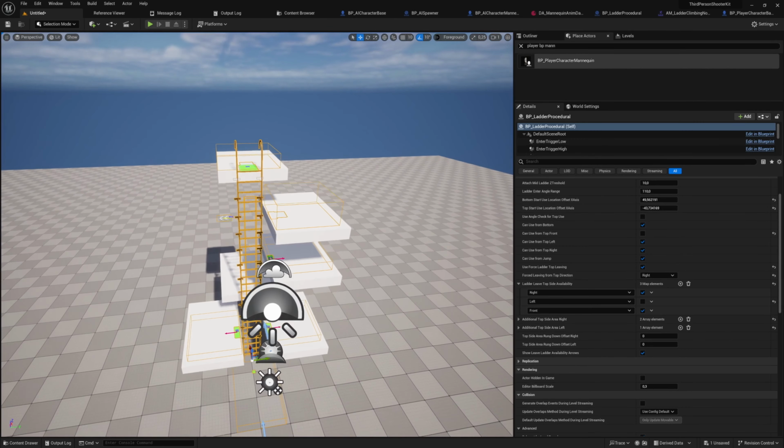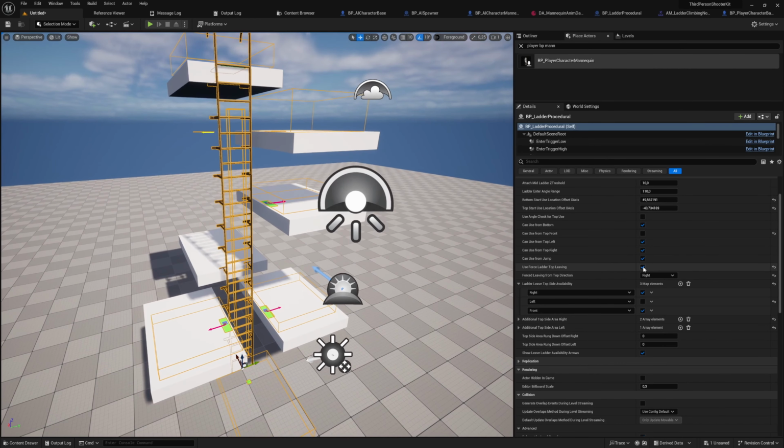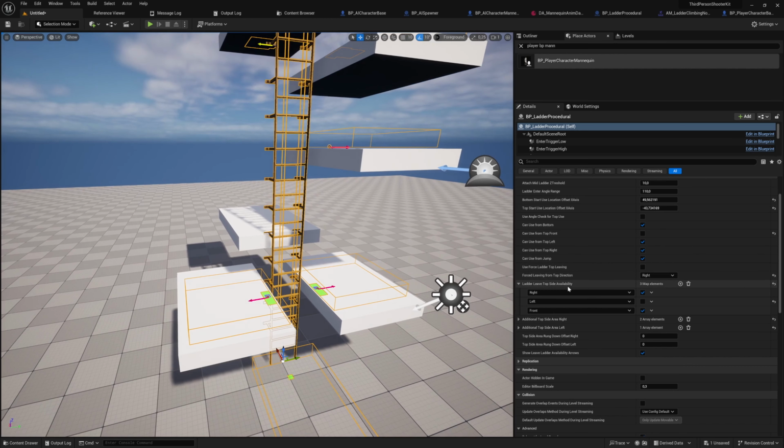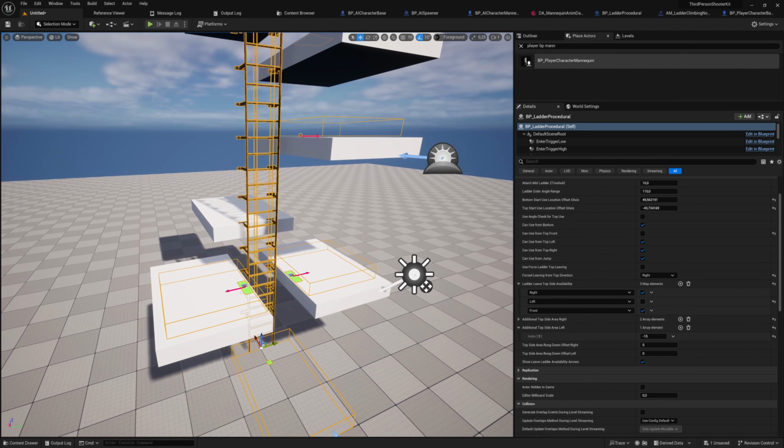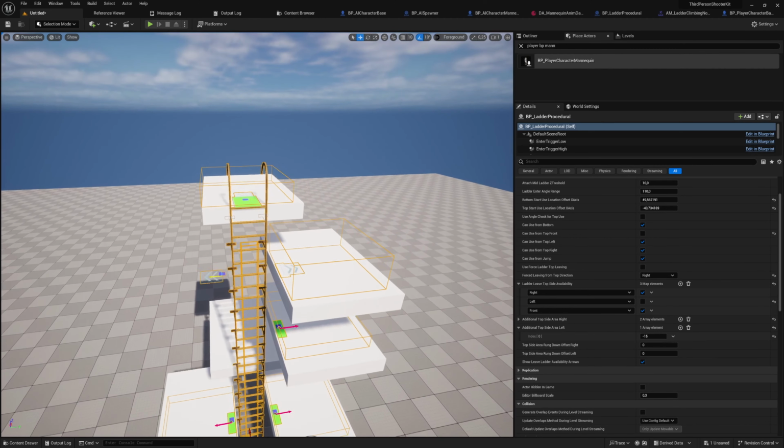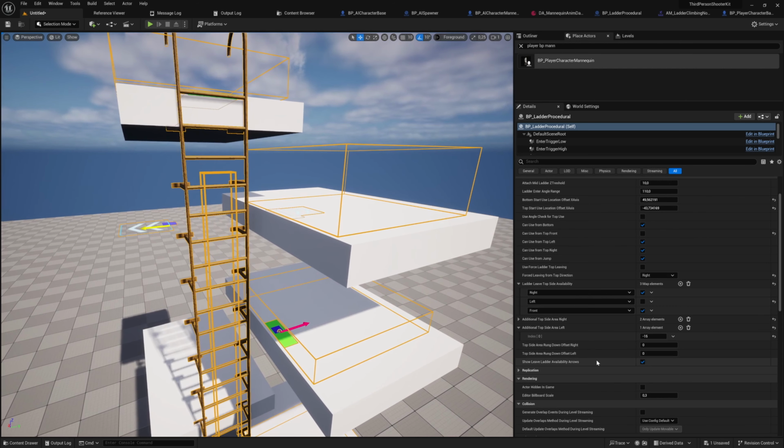So it's more like a controls design thing if you need this kind of thing. All right, the leave side availability, I think I covered that. Additional left, right leaving areas, covered that. Top side offset. So for example, let's go with the left one.